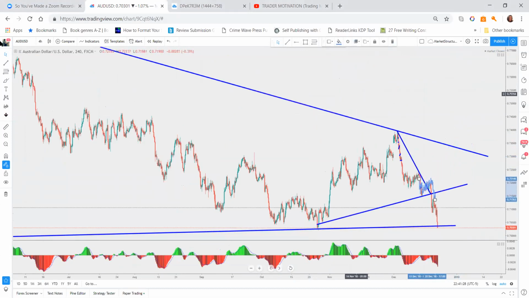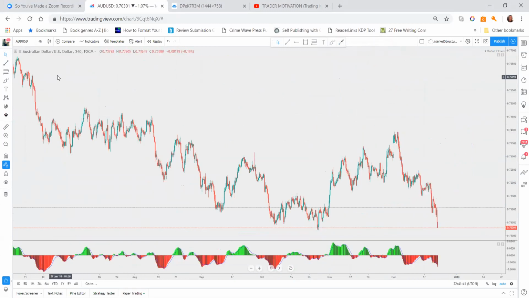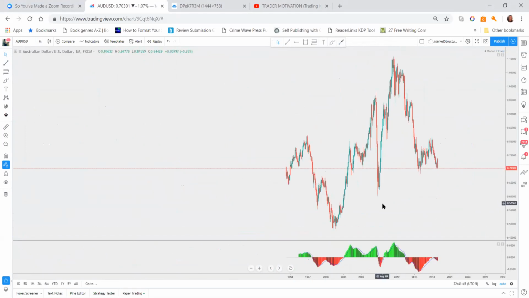Wow. But anyway, you would have to hire a professional broker and give them your money, and it would be in their hands whether they bought or sold. And this is all they depended on, was their eyes. They would look at the market and make a decision based on nothing but market structure. So while indicators may help us and give us confirmation, we don't want to depend on them. The greatest tool you're ever going to have is your eyes.